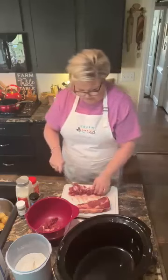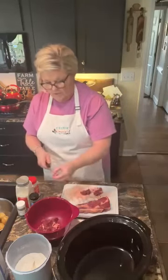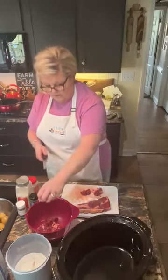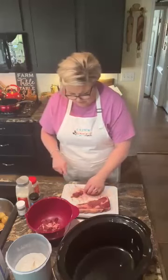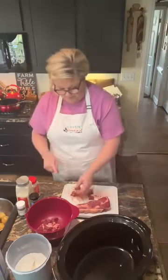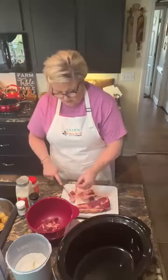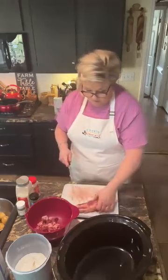We enjoy getting together with family and friends and playing Rook. And we take turns of who's going to cook or are we going to order out or whatever. And so when I saw this recipe online, I thought, I'm going to try that. And it's one of those that I wanted to do when I had somebody over.